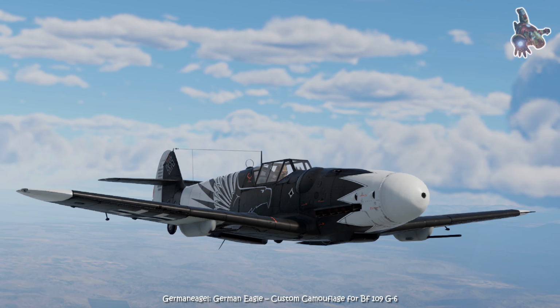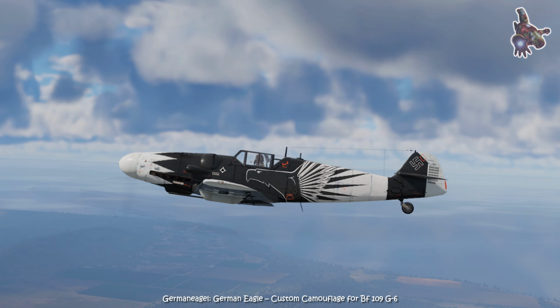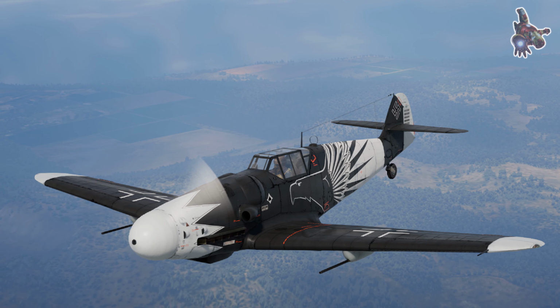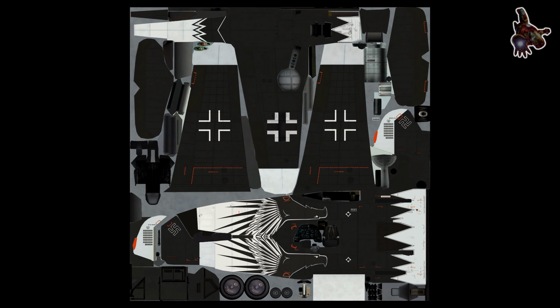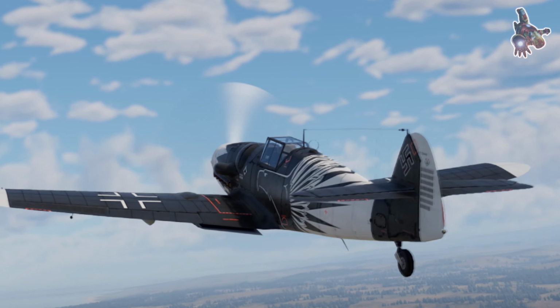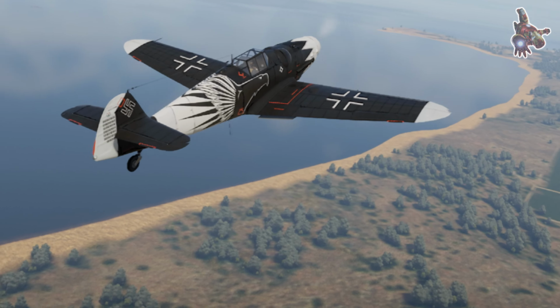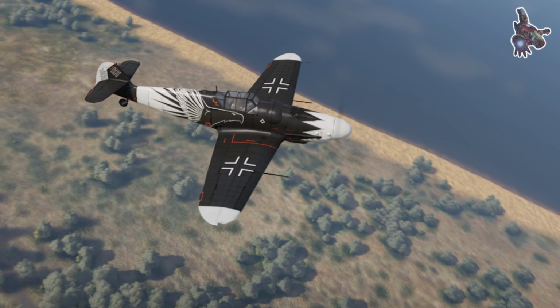Whether you're customizing aircraft in games like War Thunder, Arma 3, Microsoft Flight Simulator 2020, or X-Plane, or developing your own flight sim or military game using engines like Unity, Unreal Engine, or Godot, these camouflage maps provide the detail and authenticity to elevate your project. Let's take a closer look at each of these paint schemes and see how they bring this legendary fighter to life. Throughout history, the eagle has stood as a powerful symbol of strength, speed, and dominance.